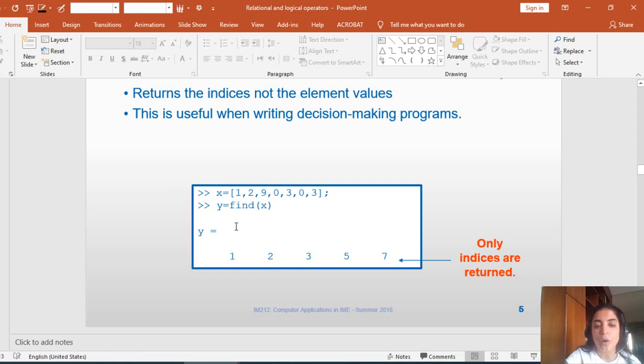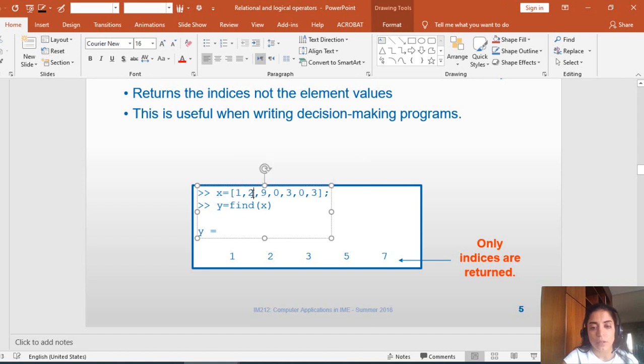Now, the output y will be the indices of the elements of x that are true. Now, what are the true elements of x? This one, this one, this one, and then I will skip the 0, this one, skip the 0, and this one.